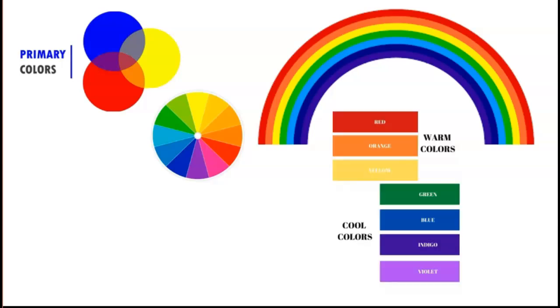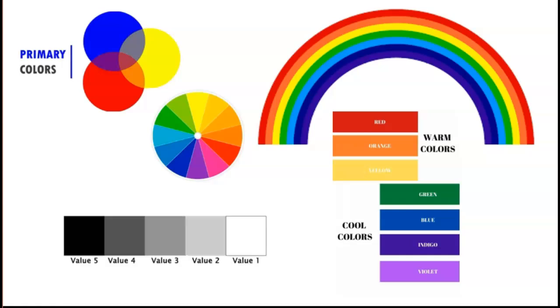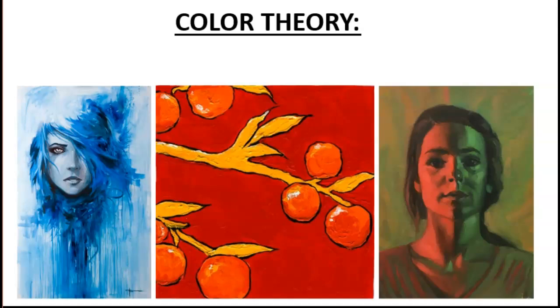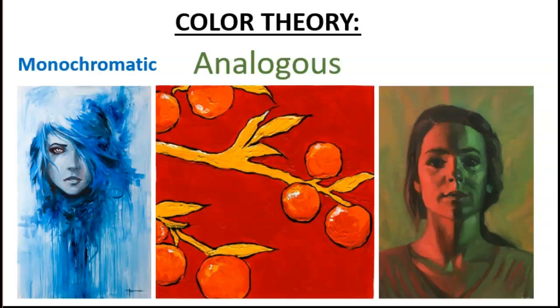We talked about dividing warm and cool colors. And as you'll remember, purple sometimes can go into warm and sometimes it can go into cool. We talked about value. In my class, we do value in the fourth grade. And we talked about how you can make colors lighter or darker by adding white or black. Now, actually, in my lineup, we cover complementary colors in the third grade, but I figure by the time they've gotten to fifth, they need a refresher. So I don't mention that we've already done that one. This year, we're going to talk about three new theories. The first, monochromatic, then analogous, and the third, complementary.